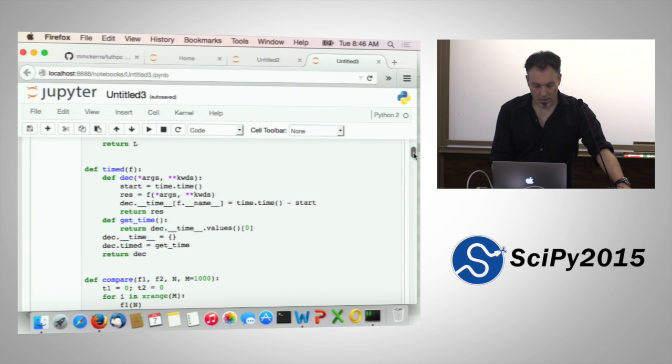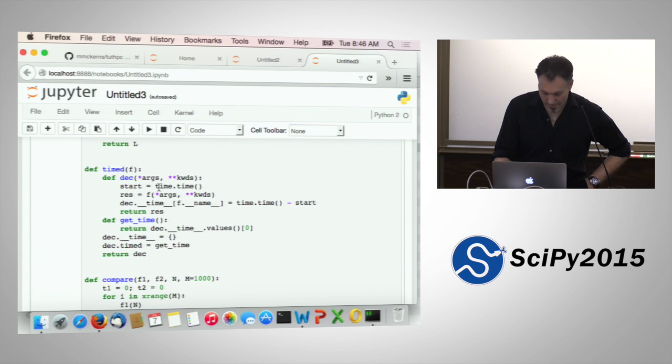So here, I built a little timed decorator, basically, that all it does is takes your function and calls time.time before it and calls time.time after it, subtracts off the start value, and then stashes it away in a little dictionary that gets returned with your function itself.